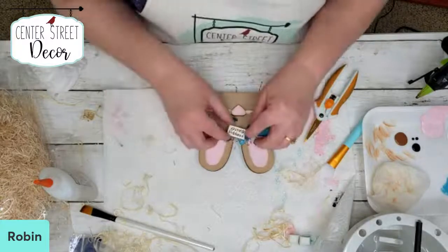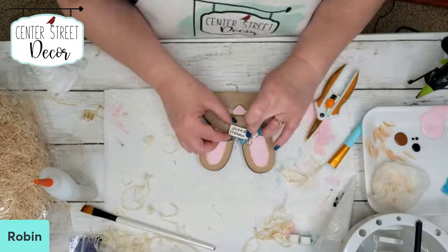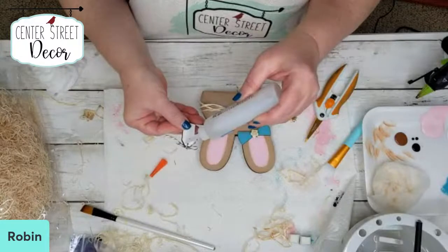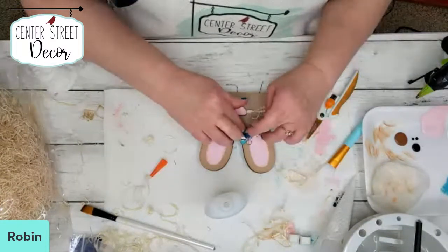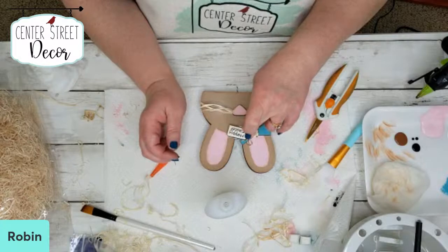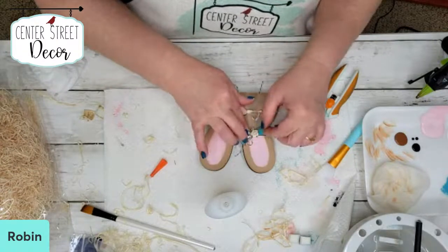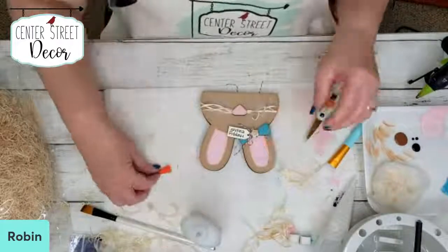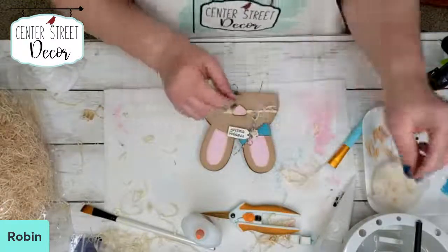Let's give her so cute. I think I'll go ahead and put some stick fast on the back of this wood piece and glue it down. Here's my sweet Happy Easter. And then we give her eyes, and then she is complete. Put just a little bit more glue on the bow. Okay, let's do her eyes. And she's ready to go to a party. Okay, get her eyes on.